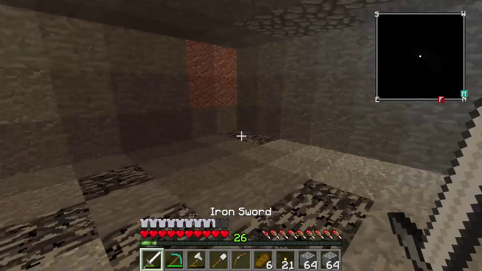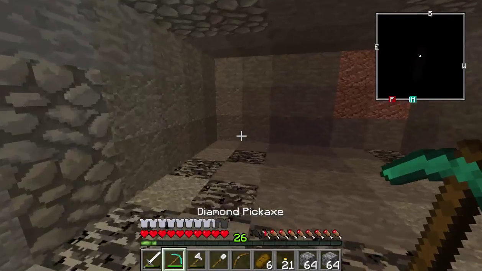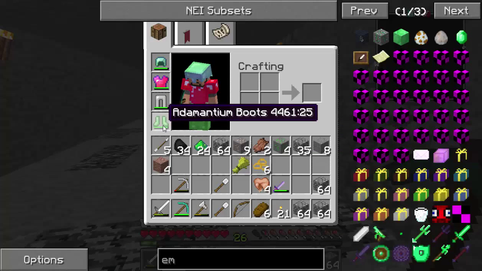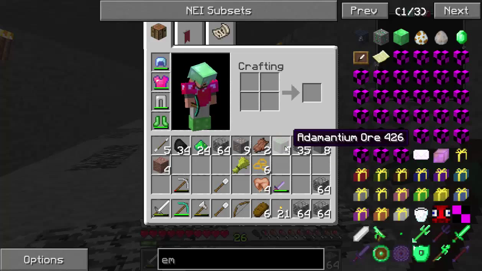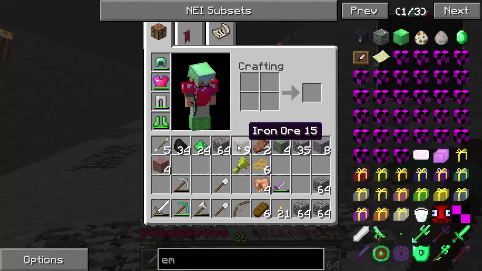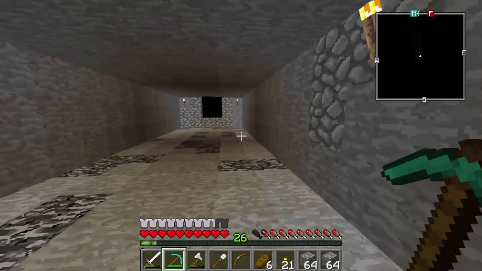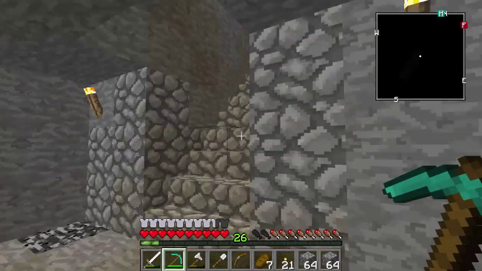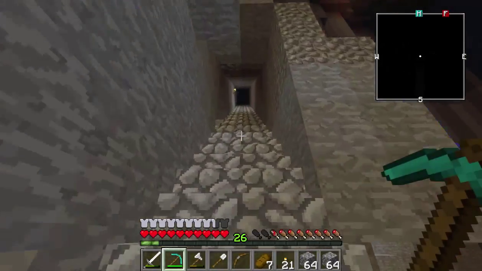Okay, guys, I'm back, and I did quite a bit of mining. Found some iron, some that stuff, what I made that with. And found some enchanted dust, some coal, some iron, you know, all that fun stuff. Toasted bread and stone. So let's go back up.